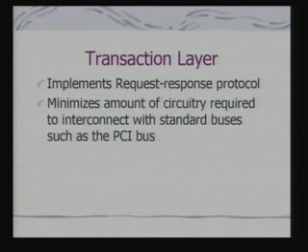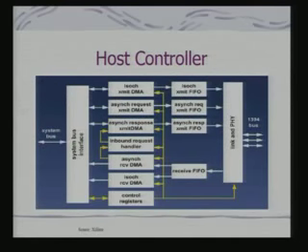And the way it is designed, the basic specification is such that it minimizes the amount of circuitry required to interconnect with standard buses such as the PCI bus, because one of the prime movers of these standards was PC manufacturers, and they would like the PCs to play a role, and it should not be just among the devices. So the standard is specified such that there is compatibility with the PCI bus. And your host controller of IEEE 1394 is something like this.